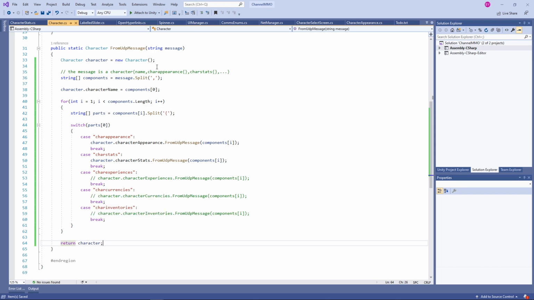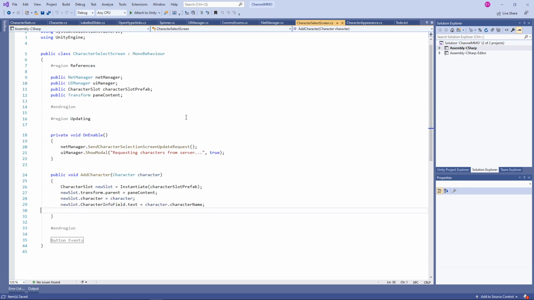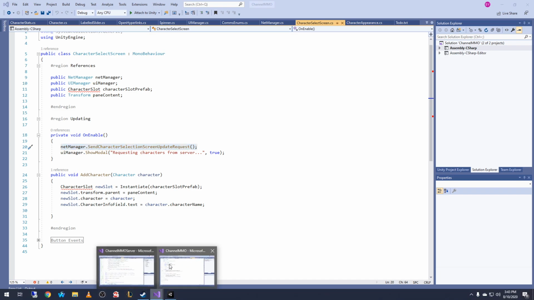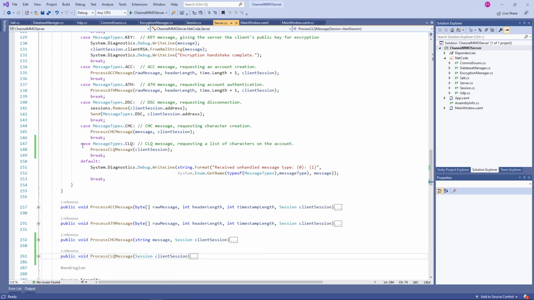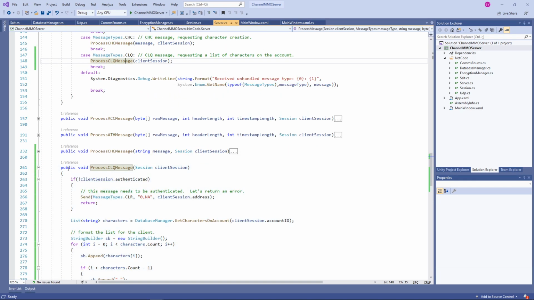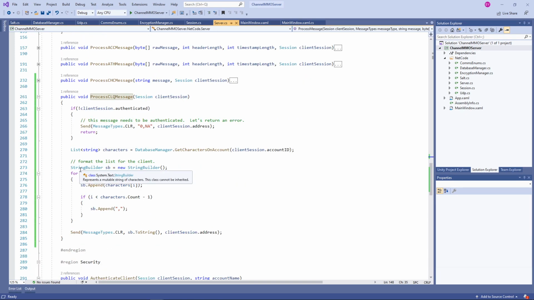Excellent. So now if we go into our character select screen, we'll see that when we enable it, we'll send a request to the server. Yes, I know we need to do character slot still, but the server will receive that request, which is a CLQ, and it will say, okay, you want a list of characters on this account.